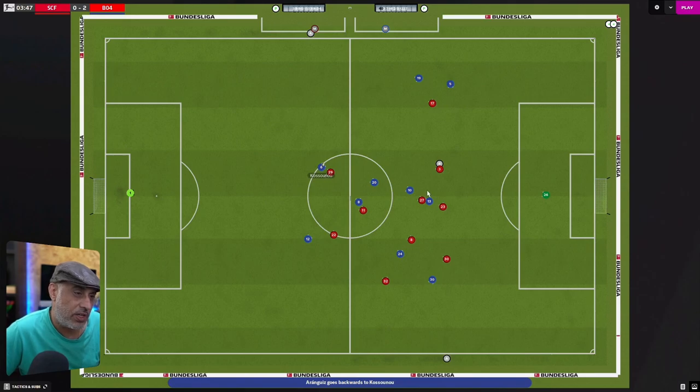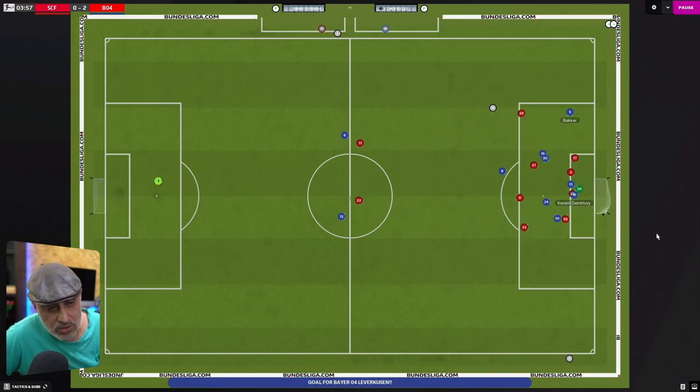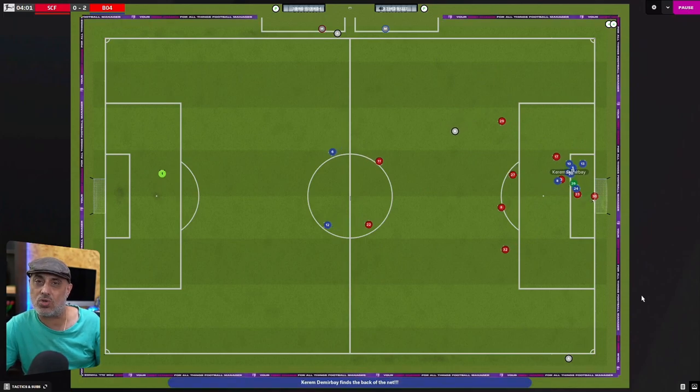Here, our central defender has the ball, plays it out to the wingback. Wingback drives in. The box-to-box midfielder picks up the ball, lays it off to the wingback, squares it into the box, and the central midfielder on attack comes in to score.